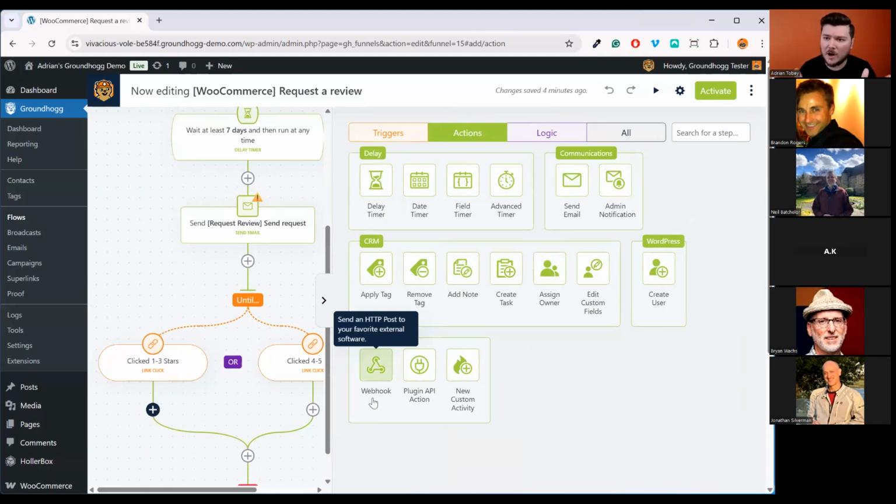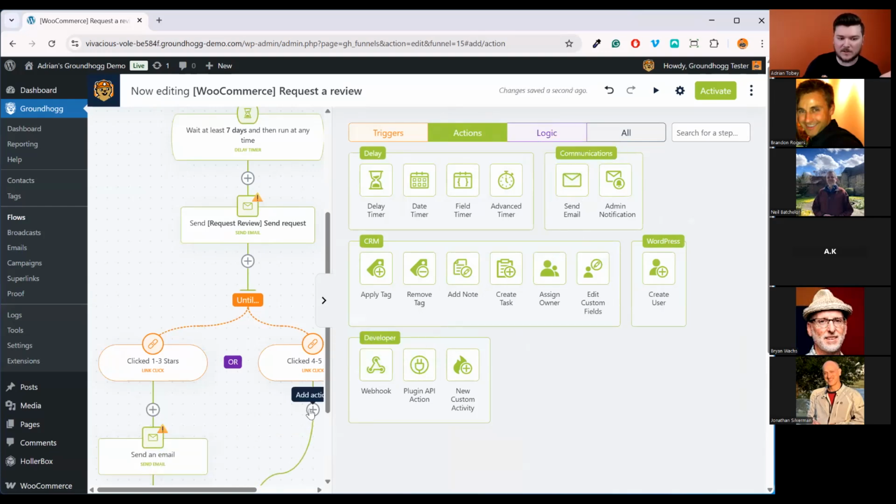We're really sorry. How can we fix it? What is it that we can do to make sure that you get the best experience possible? If you need a refund, we'll refund you. If it's not working for you, whatever. So there are opportunities here for additional communication after they leave either of those reviews. So you could send another email.